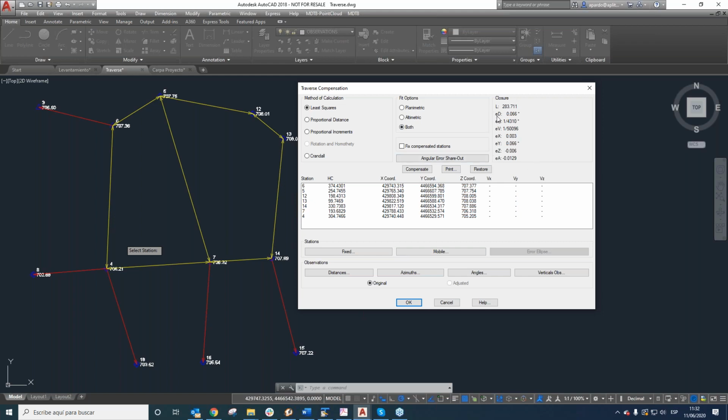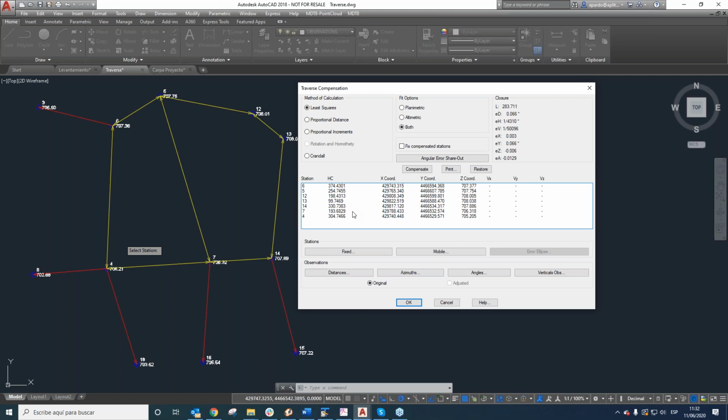For example, the distance error at the end of the traverse, in this case 6.6 centimeters, and the length of the traverse, or the angular error, or the coordinate error that we can find in the traverse. It shows the primary coordinate for each station.